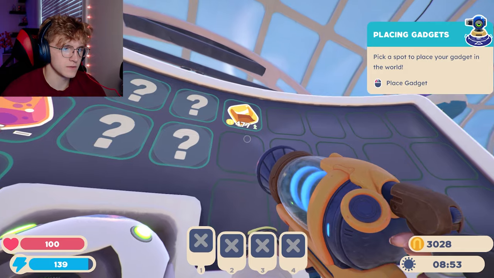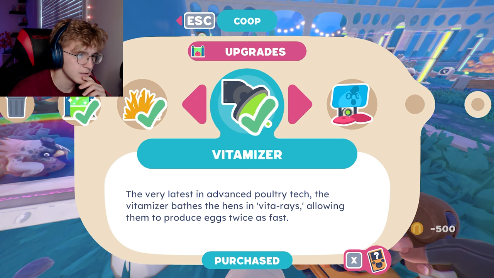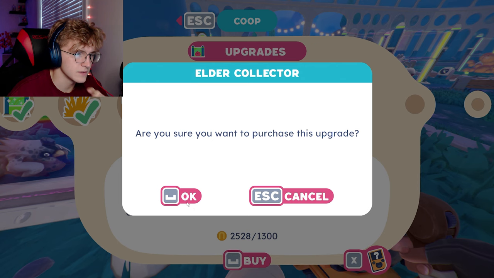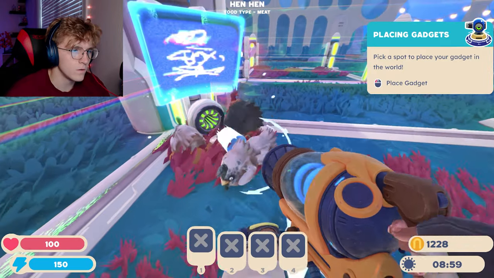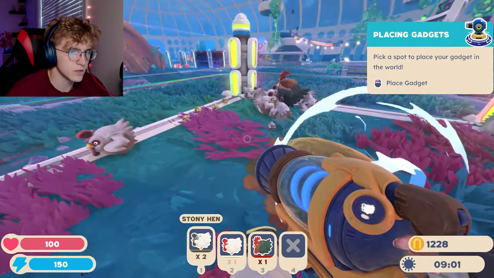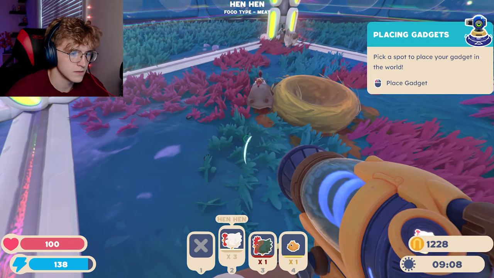Golly, I need some of those. The gold nugget things? Okay, I've got 3,000 now. I can upgrade like everything. I might as well be doing the Elder Collector too, even though that is freaking expensive. Holy crap. Oh, another rooster. Yes, sir. Okay. We're about to expand our horizons with all this meat.